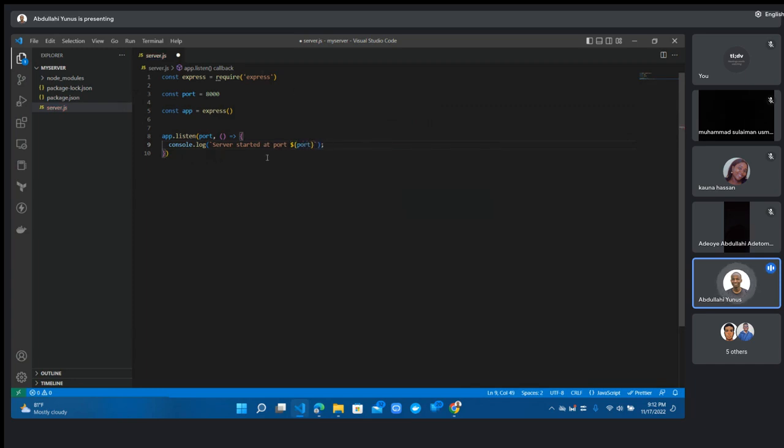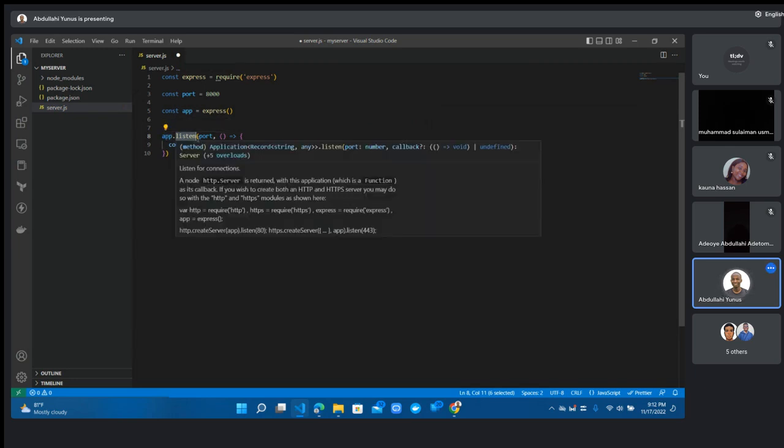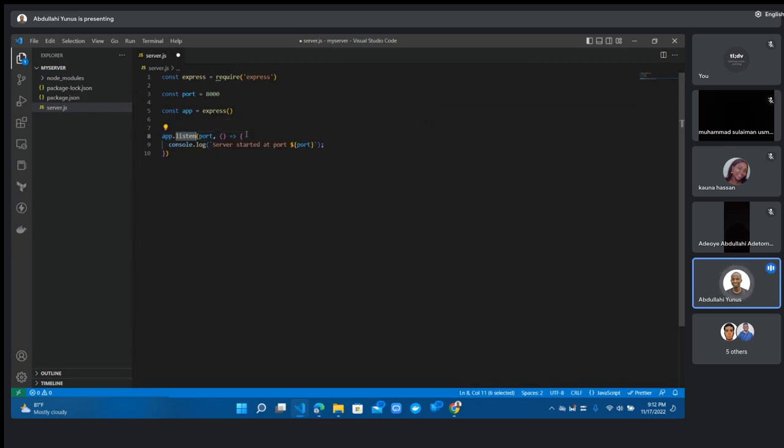So this is a callback function. We call the listen method on our app variable. It takes two arguments. The first one is the port, which is 8,000, so we are telling our server to listen to this port. The next one is the callback function, which is called after our server has established a connection with this port. So we are just logging something to our console.